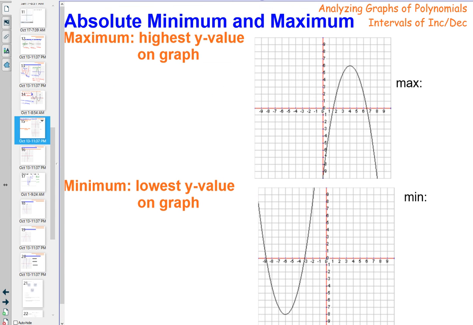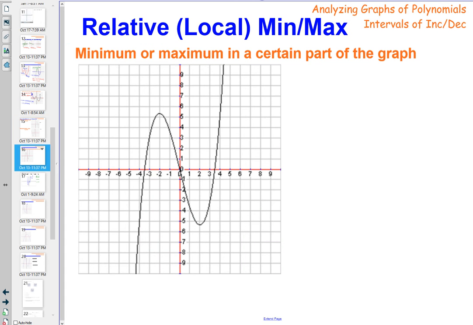Okay, this we talked about already, so we can skim through this really quick. Maximum and minimum. Maximum, just the word maximum by itself, means the highest point. We're talking about the y value, what y goes up and down. So maximum is what's the highest you go. Minimum would be what's the lowest you go. And we talked about the difference between absolute and local.